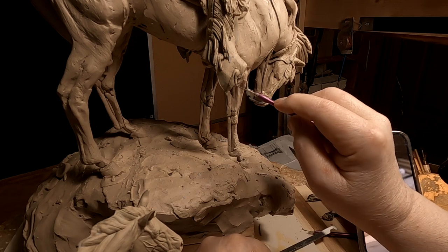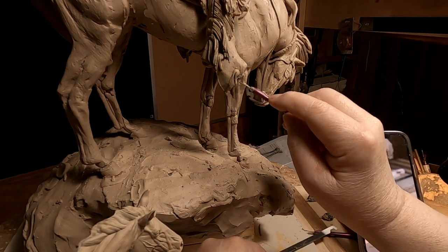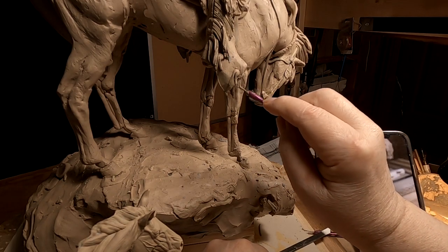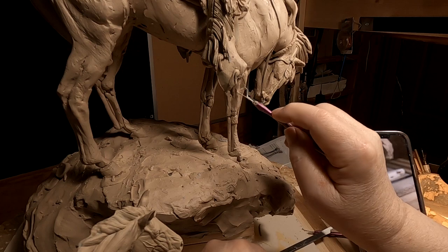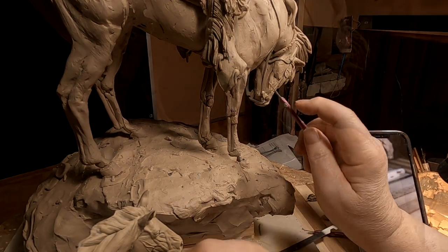Right now, I'm kind of wishing I hadn't done the tapaderos yet because they get in the way of me doing what I need to do on these legs.